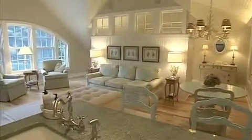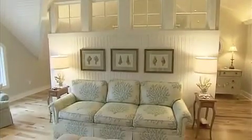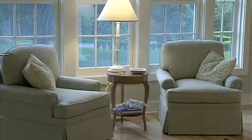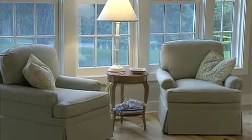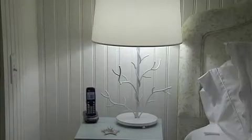Architect Steve Lloyd designed it to be an open space with headboard-lined ceilings. A wall with a high row of windows separates the living and sleeping areas. Nick says it's great for whoever stays there. It gives them a sense of privacy while keeping the space open and flowing from the living area towards the sleeping quarters.